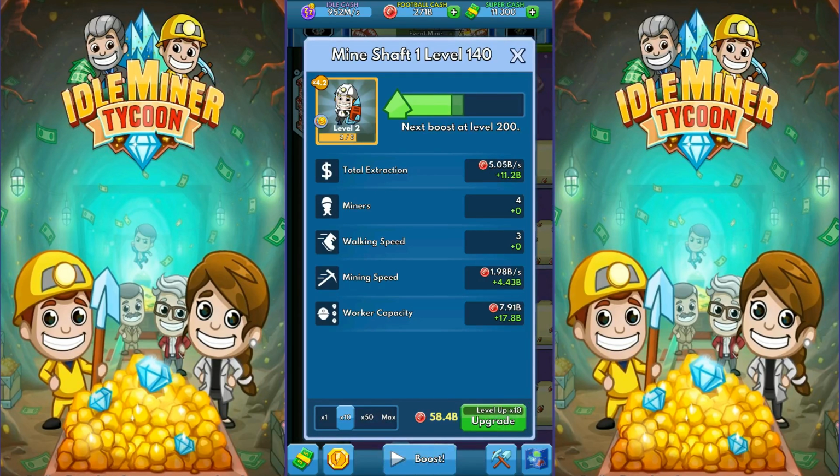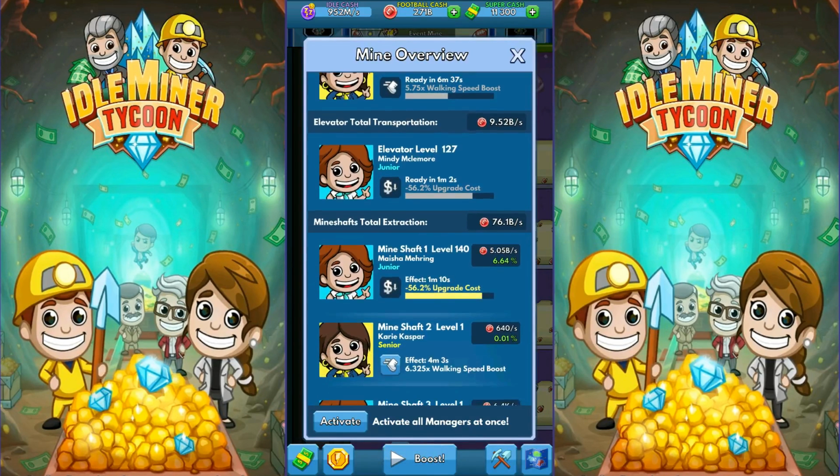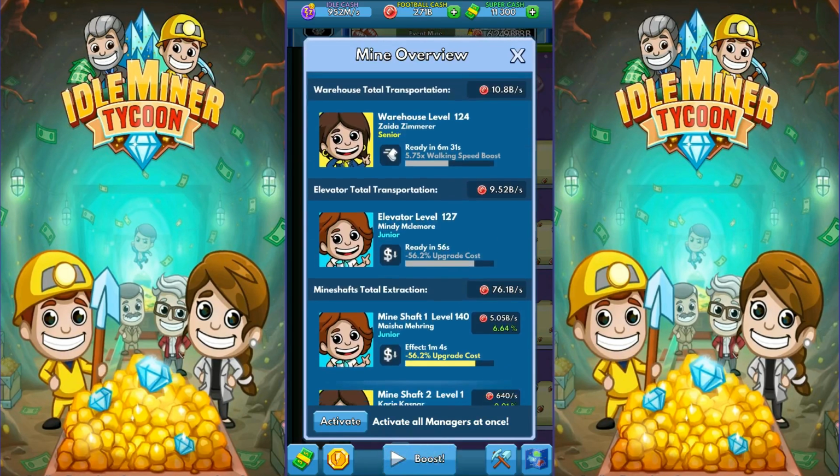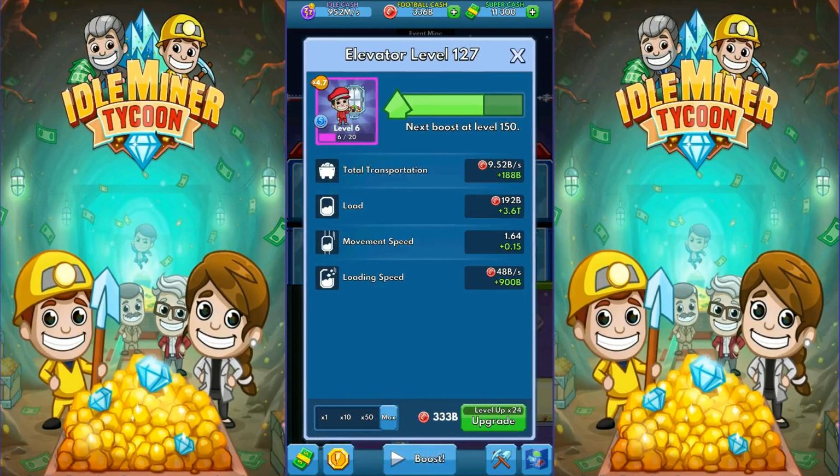Boom, boom. Take it to 140. Okay, now look, now it's doing a lot, and it's not the first mine shaft that's the deal. It's the ones that I'm opening down below. So, yeah, the mine shafts are doing 76 billion. These guys here need help fast. All right, so let's see. I'm just going to hit you with that.